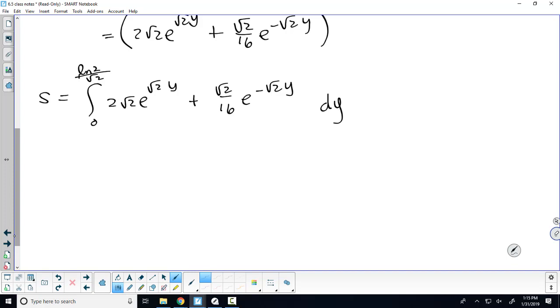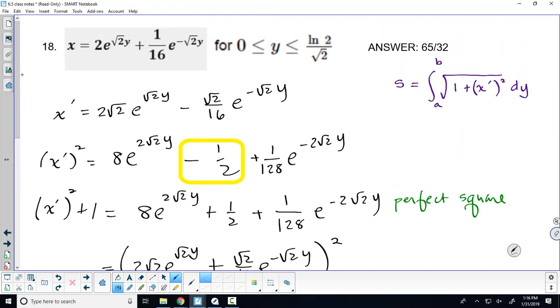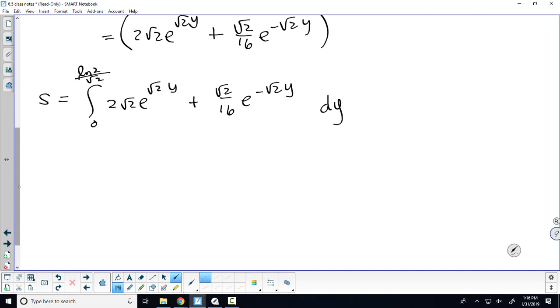Gabby? But do you have to take the square root of all of this? We take the square root of all of this, but there's a square there. Oh, okay. So that square vanishes. The square root of 1 plus x prime squared, 1 plus x prime squared is right here. Because this was a perfect square trinomial, we introduce that square, and when we take the square root of that, it disappears. The square root of x prime squared plus 1 will just be that. Which again is why they had to cook it up the way they cooked it up with those coefficients and those exponents, so that you had a perfect square trinomial that would factor into a square so that when you take the square root, it vanishes. If the functions weren't nice, it would be way messier. It looks pretty messy as it is.